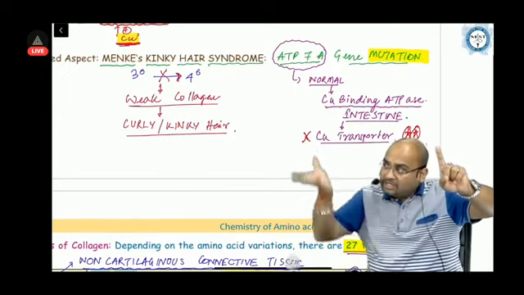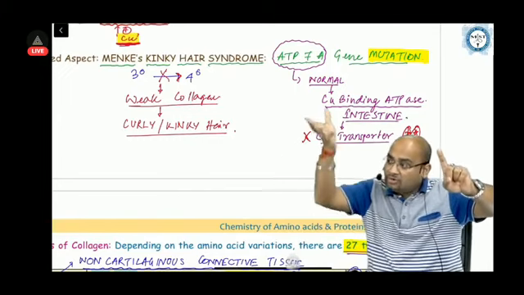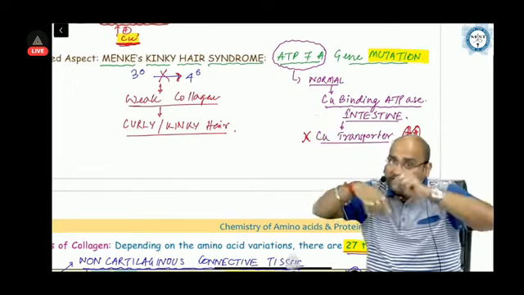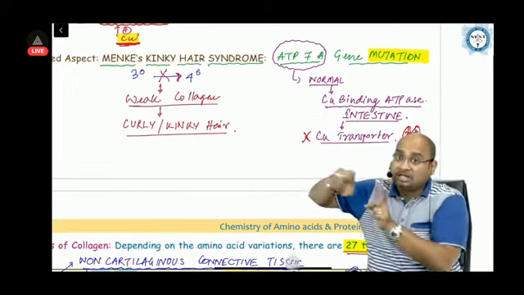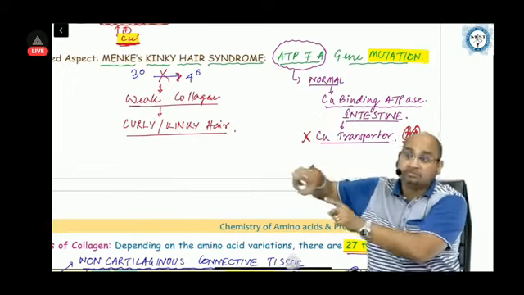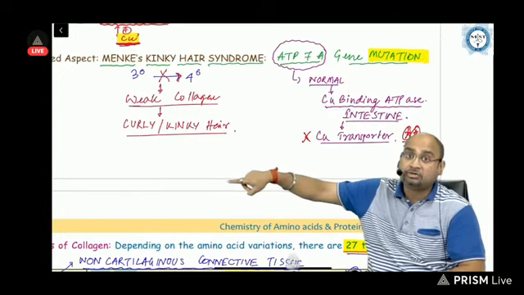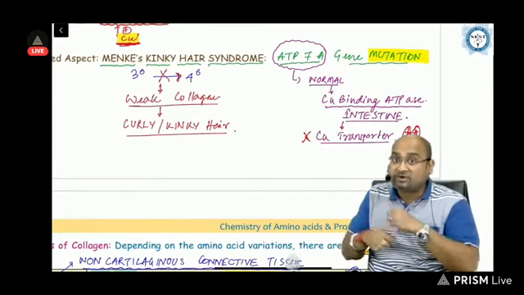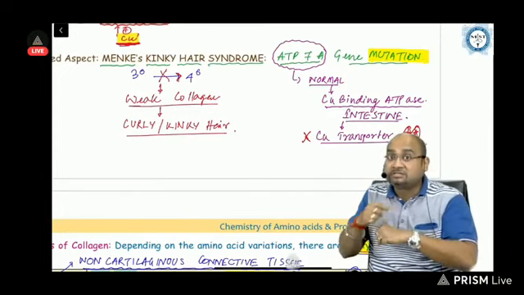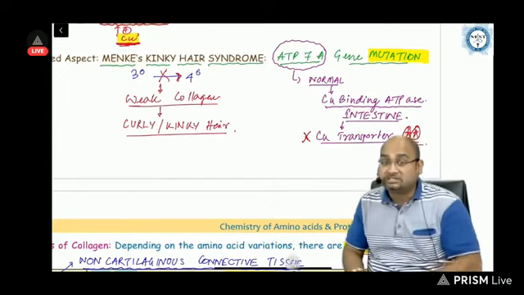In Wilson disease, copper is in excess. Excess copper will come out in the urine, because it is not able to go into the stool. That's why we check for urinary copper estimation in case of Wilson disease.